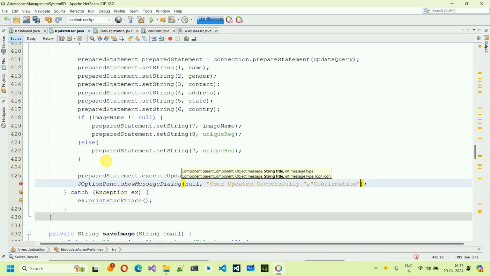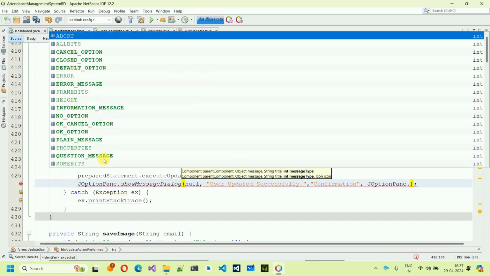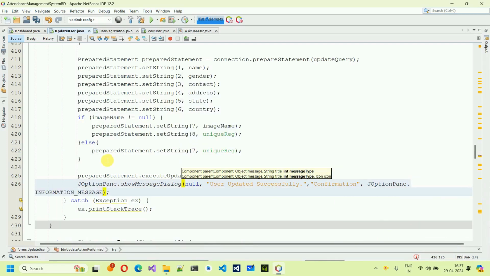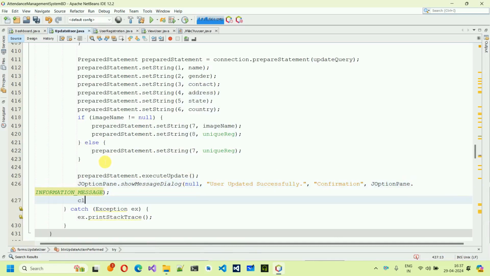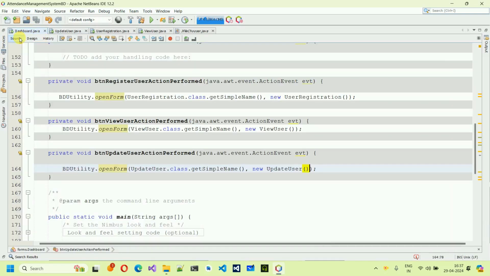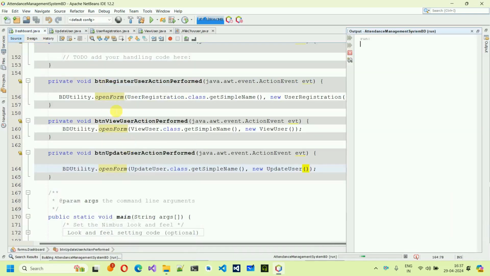The icon will be information, so JOptionPane.INFORMATION_MESSAGE. Now format this one, and afterwards we will simply call clearForm. Save it. Now let's go to dashboard and run the dashboard, and quickly test the feature.